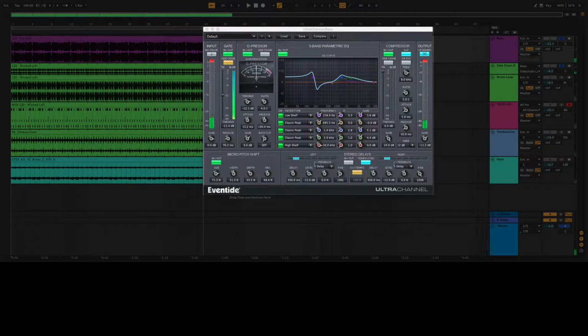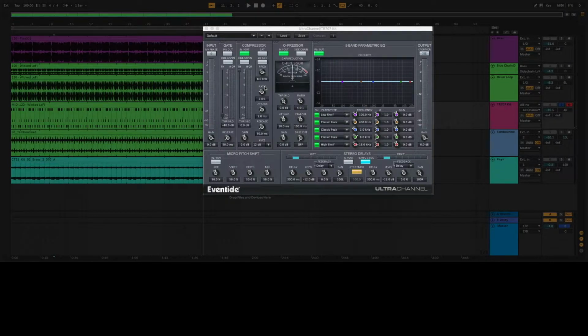Now I want to layer this drum loop with some actual drums that I programmed with the same pattern. But I want to emphasize the snare, make the snare really big. So let's tweak just the snare. There it is, dry. Start with the O-Pressor. Let's lower this attack a little bit and the release all the way.